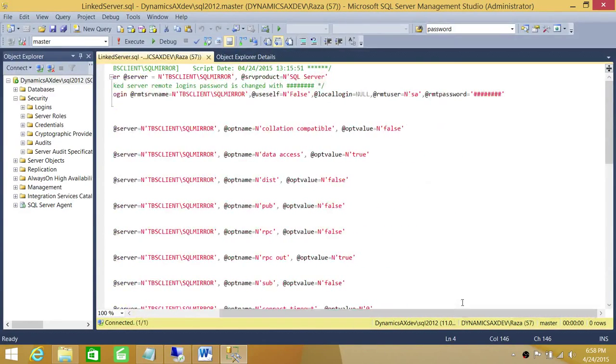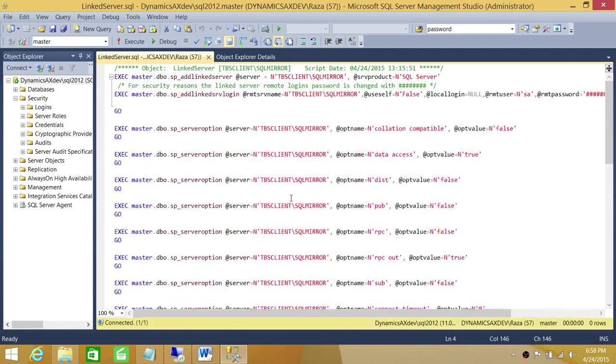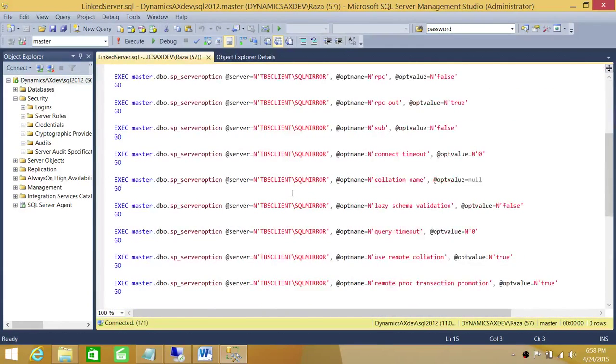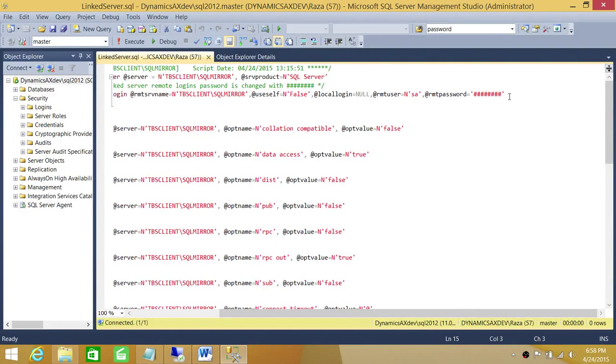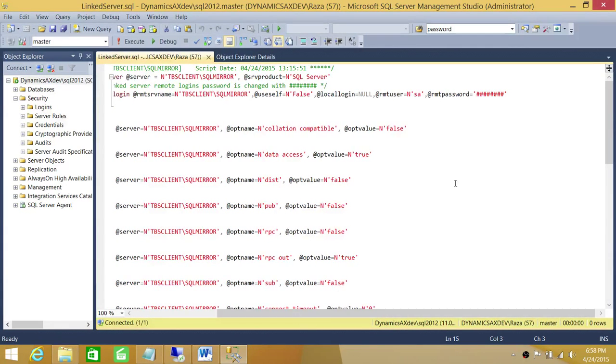However, this link server will not be able to access all the databases that were defined, so we have to reset the password after we create that. You can also put the password right here, or in the link server objects, you can reset the password.